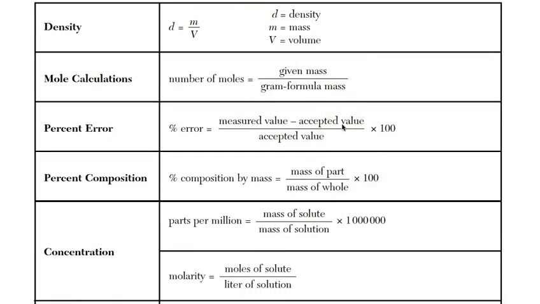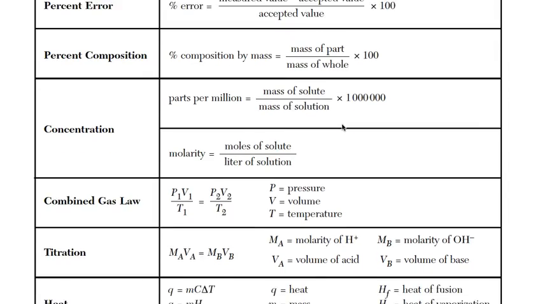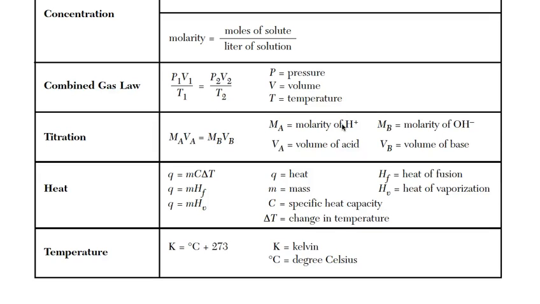So here we're at Table T. Let's go down, and lo and behold, we have right in the middle there the titration formula, where we have the molarity of my acid times the volume of my acid equals the molarity of my base times the volume of my base. And there they go. So let's go use that and go back to the test.